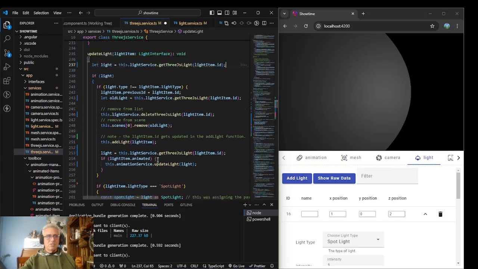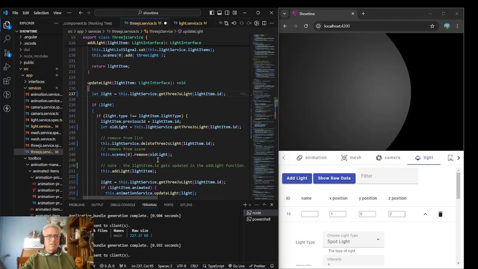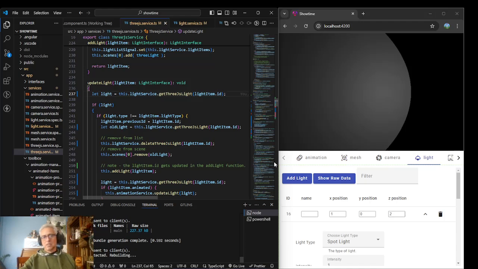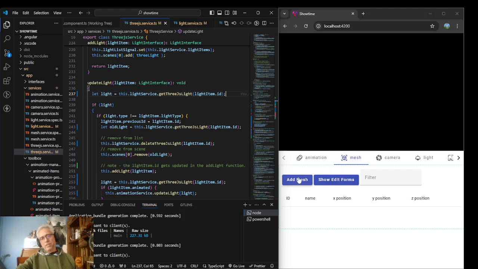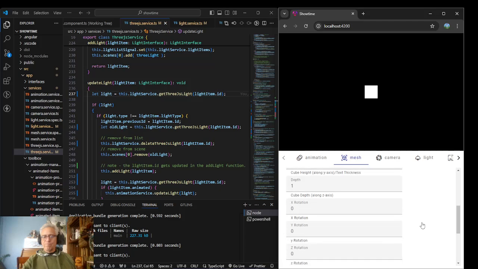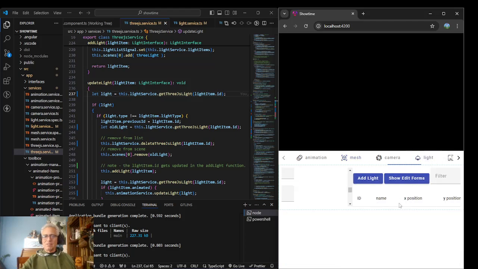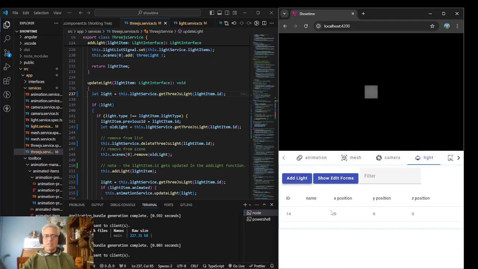I guess we should just make sure that this works. And I think just to make sure that works, all we need to do is update a light. So I don't even think it has to be a spotlight. So we'll wait for this, add the mesh, show it, move it to -2, turn it into a Phong. I wonder why they call it a Phong. I guess that would be a good question for ChatGPT. Add light, and then move it out to 2. Yeah, it got dimmer. Yeah, that's all working.